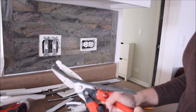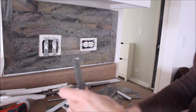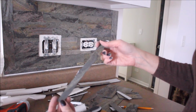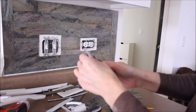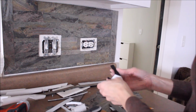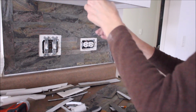I love the color of these tiles because it goes with so many things. There's so many different colors in here. You can't see it on camera, but there's silver and gold and gray and orange. I've even seen a little bit of purpley color in some of them. I mean, there's so many colors. I love it. So it really will work with so many different colors and different countertops and all that, you know.